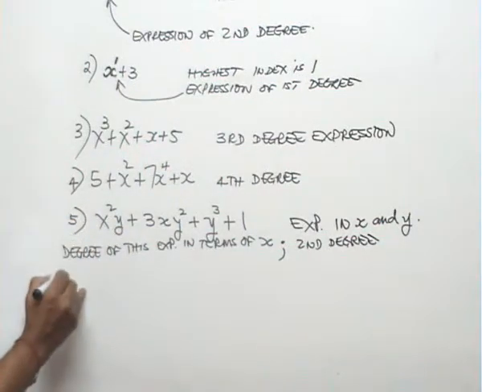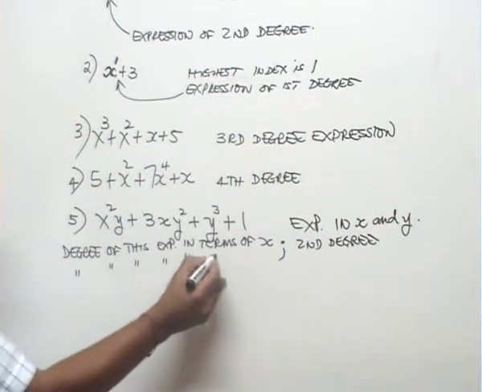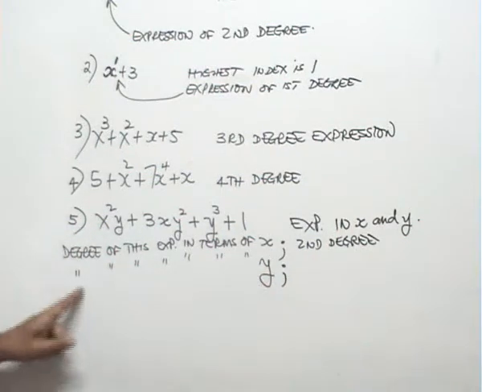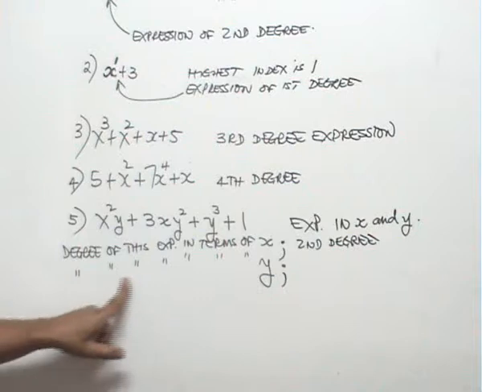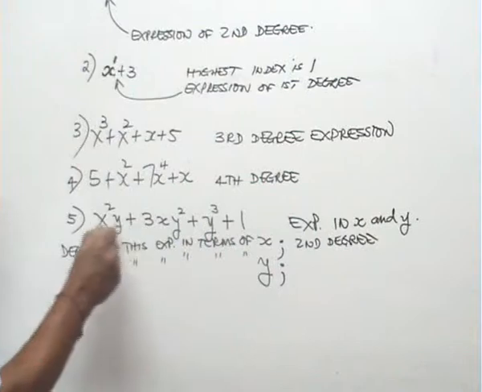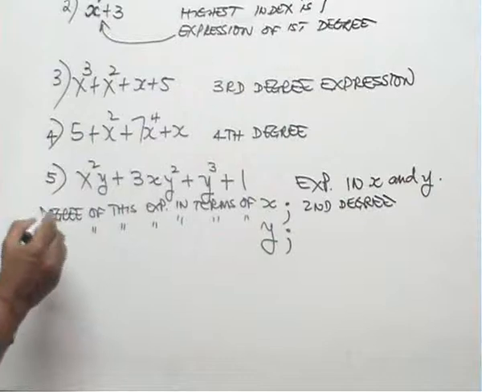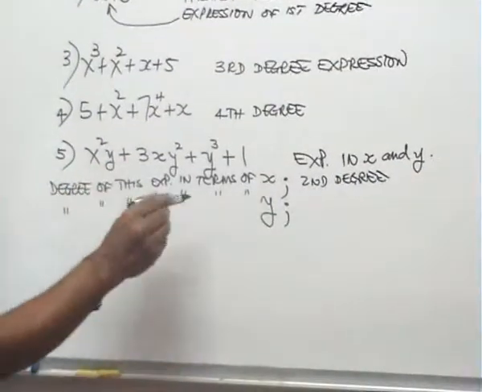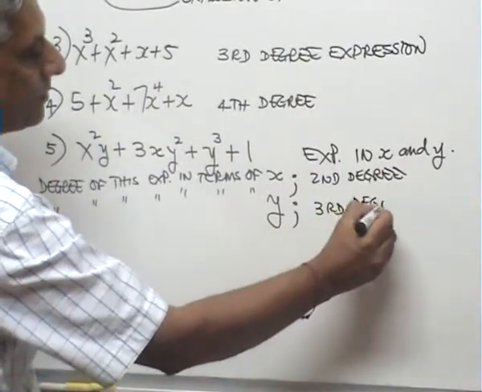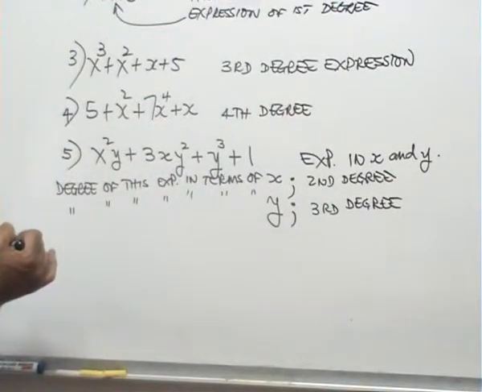Now the same question, what is the degree of this expression in terms of y? Now, if I ask you this question in terms of y, then you must study the y's and see what is the highest index of y. So the degree of this expression in terms of y is third degree, because the highest index of y is 3.